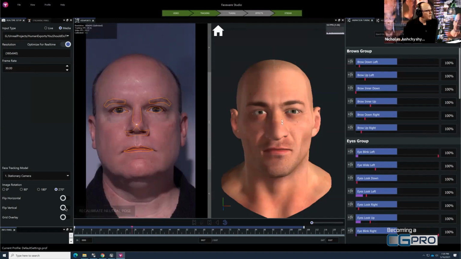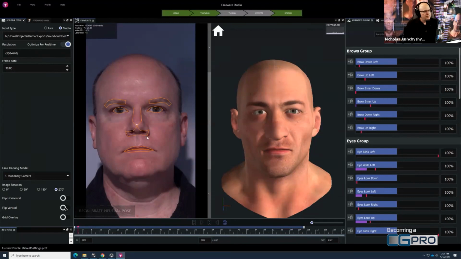Before this will actually track onto this face, you do have to tell Faceware, hey, this is a neutral pose. I did that already, and that's why we're seeing this tracking. I could do that any number of times. If this was the first time I opened this file, this button would say calibrate neutral pose, but since I've done that once, it just says recalibrate. So after you've loaded in your media, you'll want to make sure that you find a neutral pose. And of course, that also implies that you'll need a neutral pose in your file.